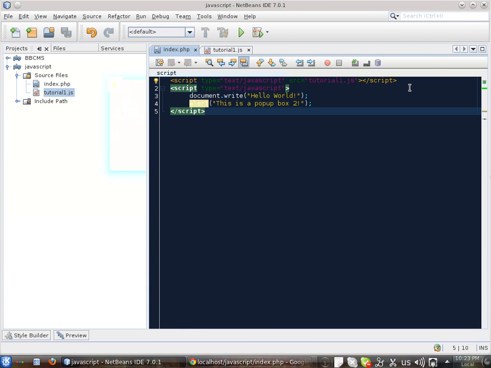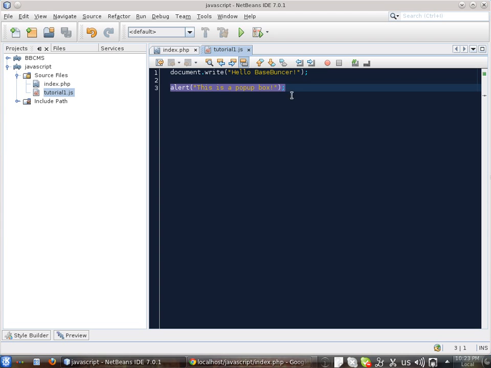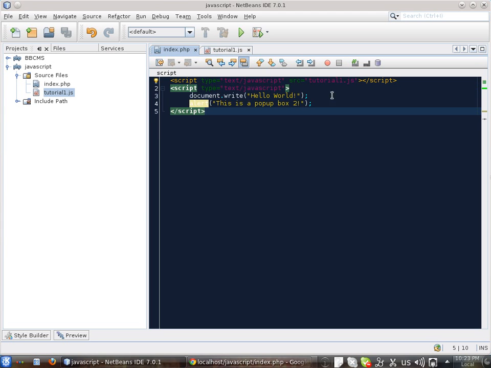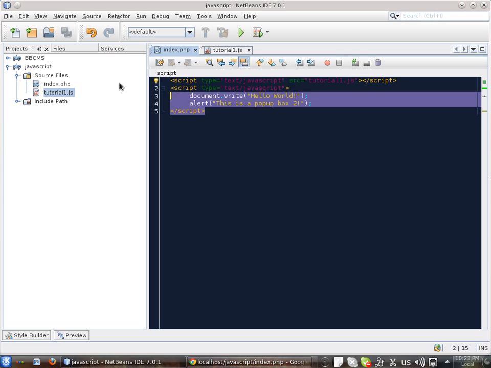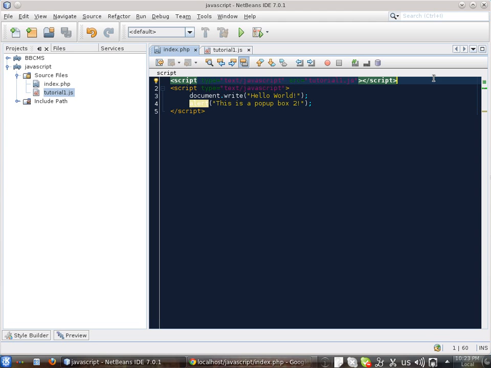So what's going on here is that first there's this box because we included tutorial1.js at first, and then we write our JavaScript in our index.php. So the code is being read from top to bottom.